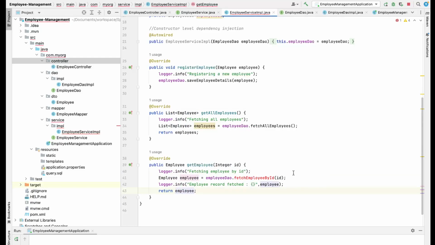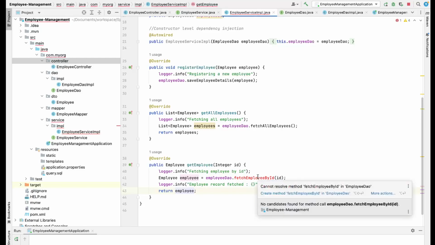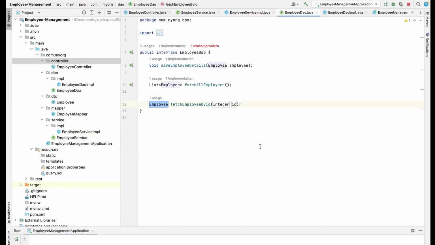But we have not created this fetch employee by id method in the data layer. So we will go ahead and create this method. See, this method is now created in the data layer interface.